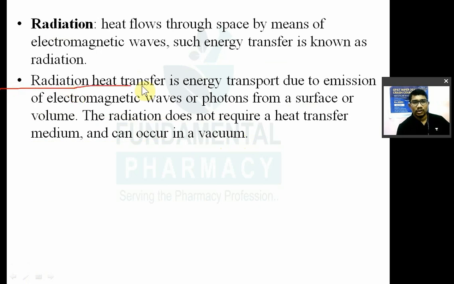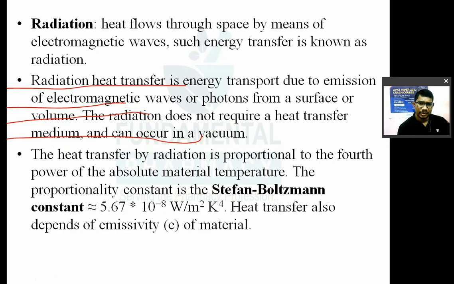रेडिएशन हीट एनर्जी इज द एनर्जी ट्रांसफर ड्यू टू emission of electromagnetic waves or photons from the surface or from the volume of body. The radiation does not require heat transfer medium. It can occur in the vacuum also. There is one law behind this known as a Stefan-Boltzmann law.